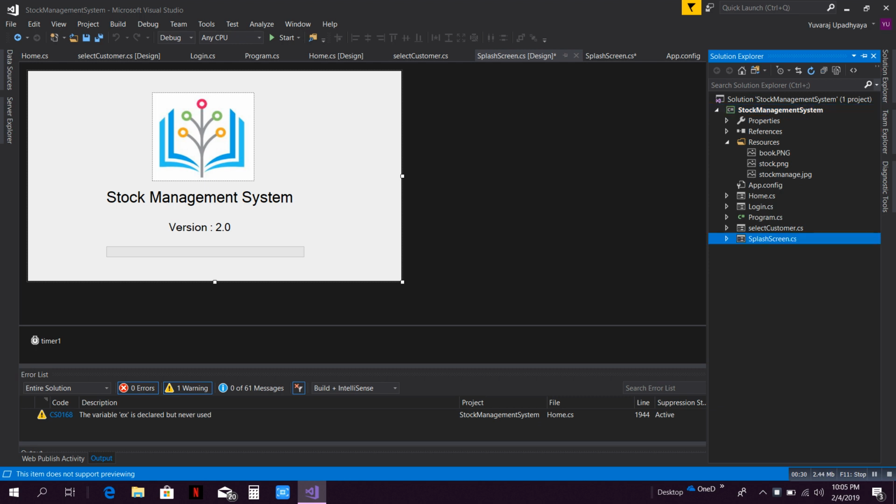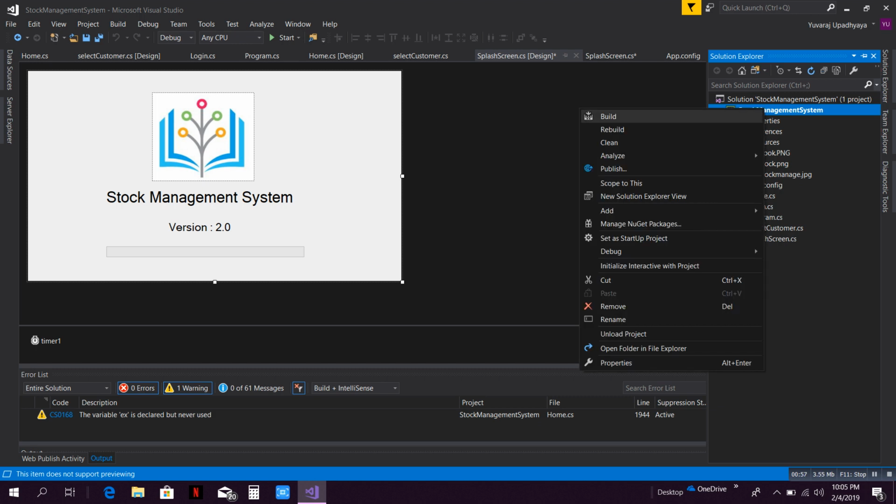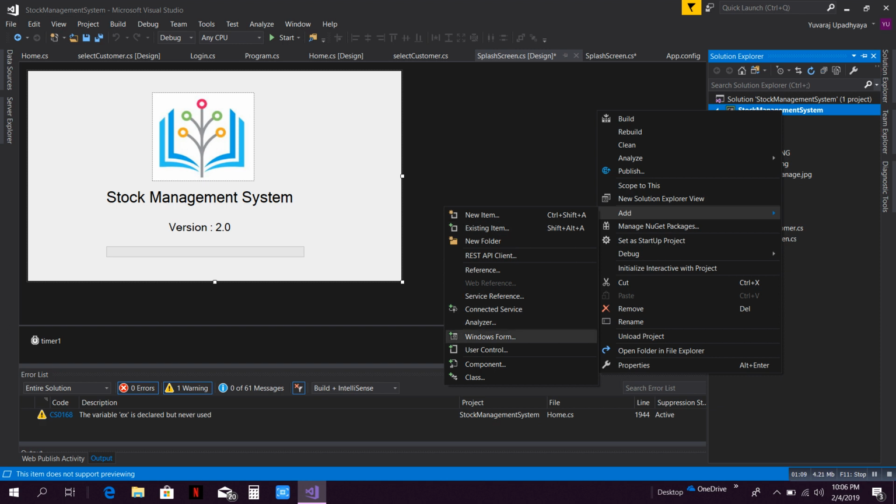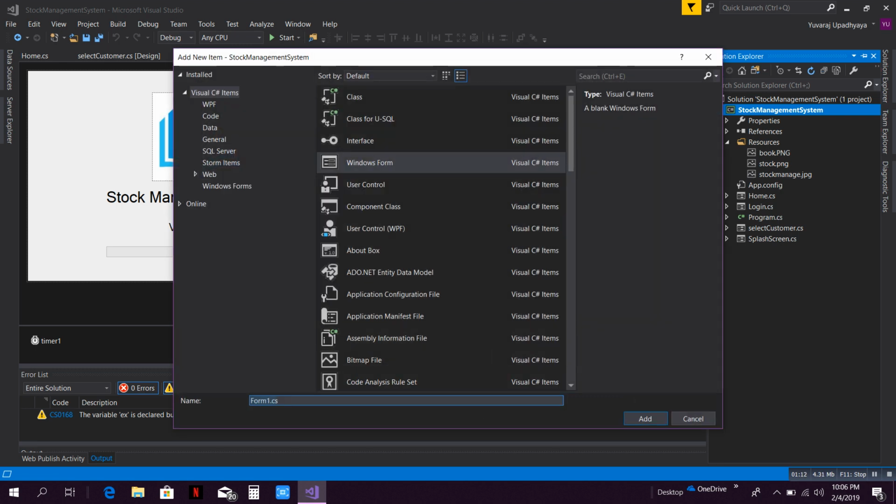I hope you guys are familiar with C# language and you can make all the little things in Visual Studio like creating forms and writing some basic codes. Now, if you are still new to C# language in Visual Studio, I'll let you know how you can make a new form in your project. Here you have to right click on your project name and move on to add and then Windows form. Okay, in this way you can make a new form.